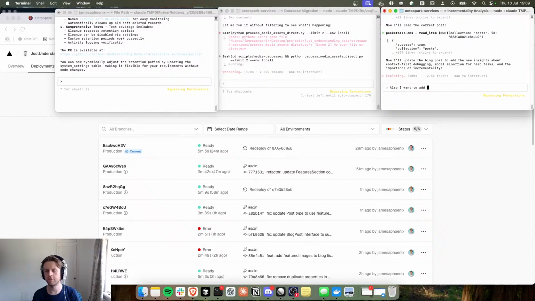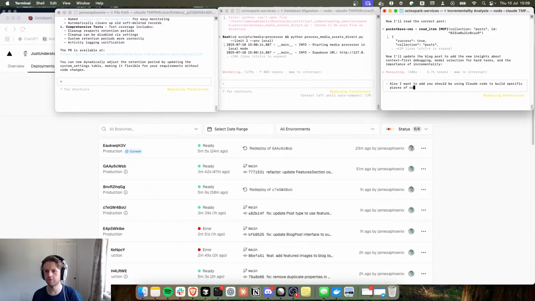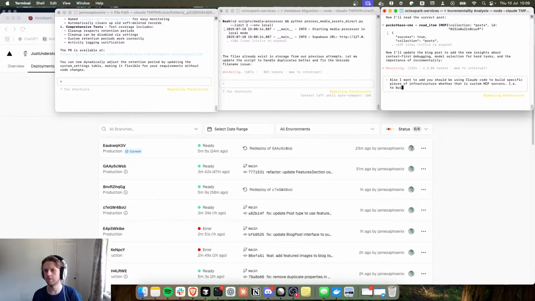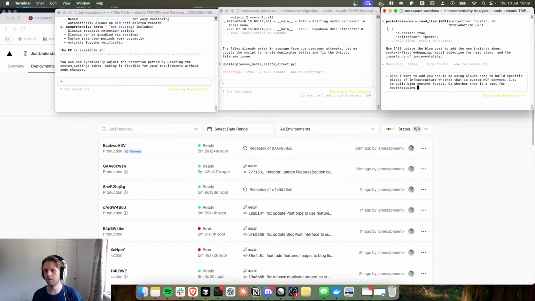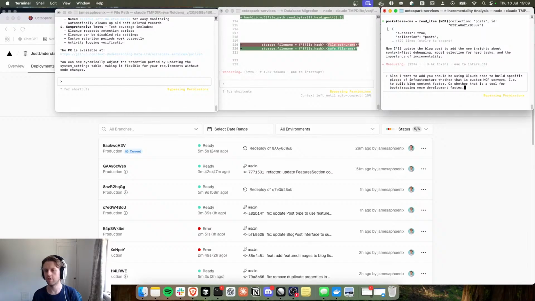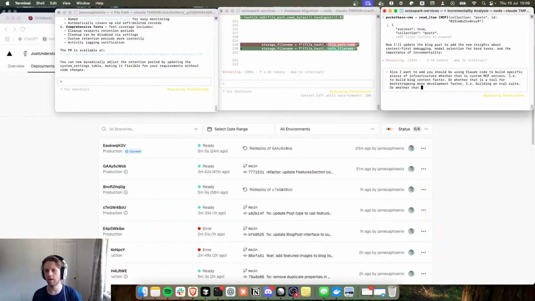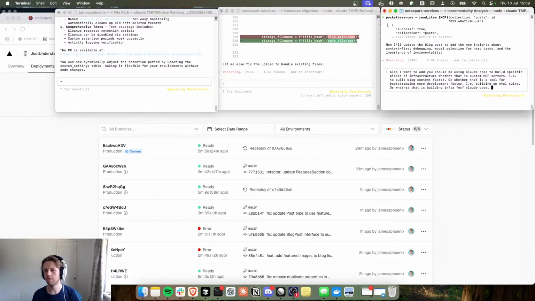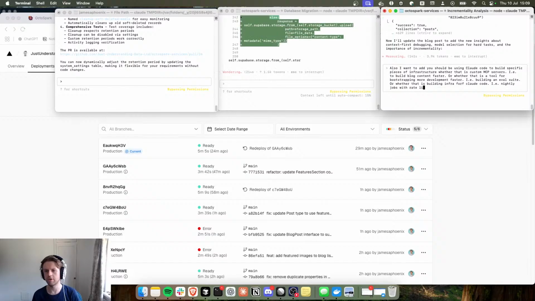Also, I want to add, you should be using Claude Code to build specific pieces of infrastructure, whether that is custom MCP servers, to build blog content faster, or whether that is a tool for bootstrapping more development faster, i.e. building an eval suite, or whether that is building infra for Claude Code, i.e. nightly jobs with rate limiting.